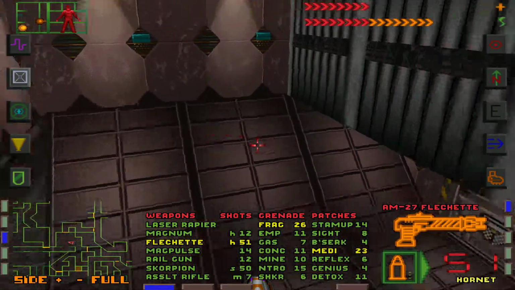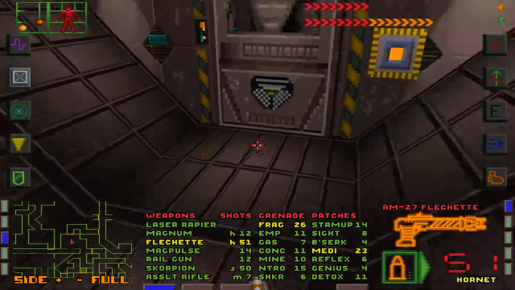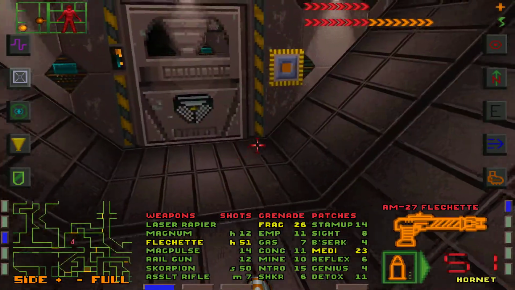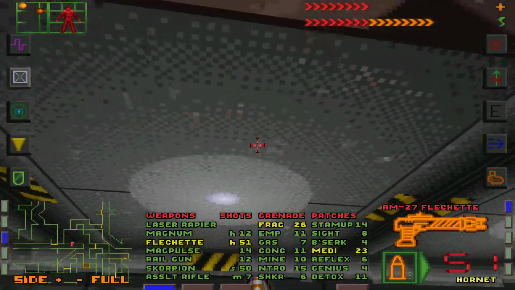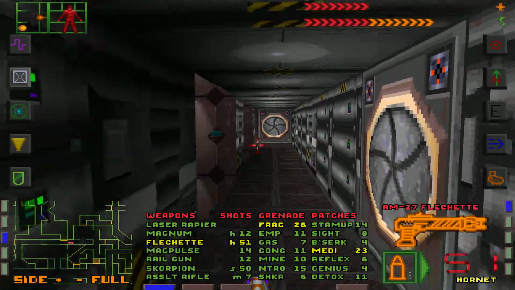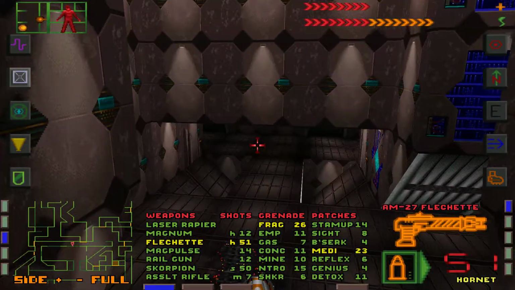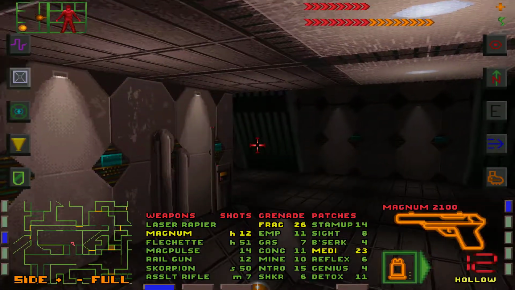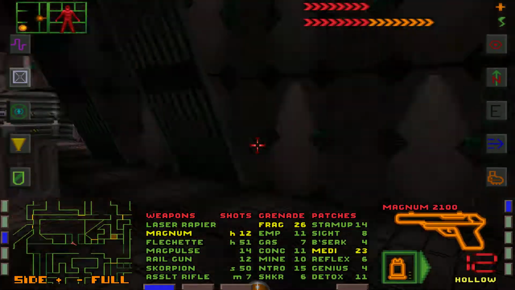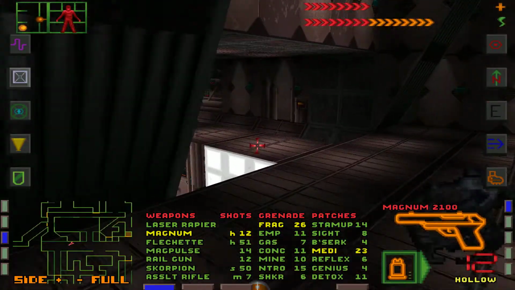We've basically explored most of this wing. There's some heavy combat if I go through that way, and I don't know if I can get back through that door. It tends to lock behind you. But there are other ways we can go, so that's what we'll be doing. Might go with the Magnum here for a moment.